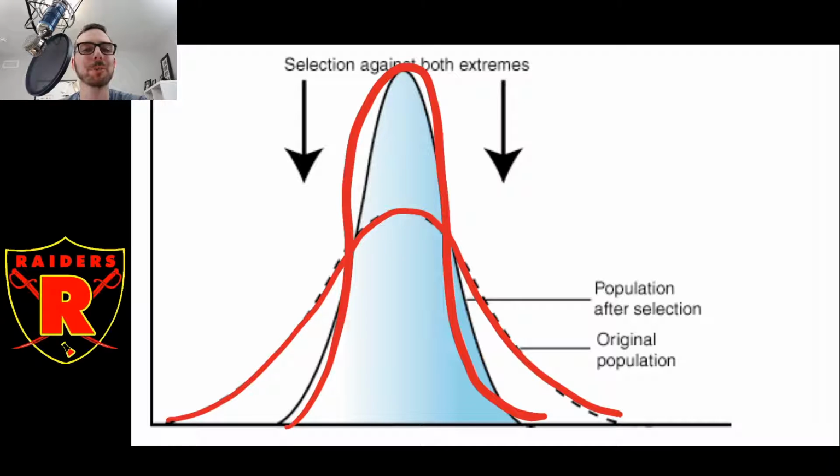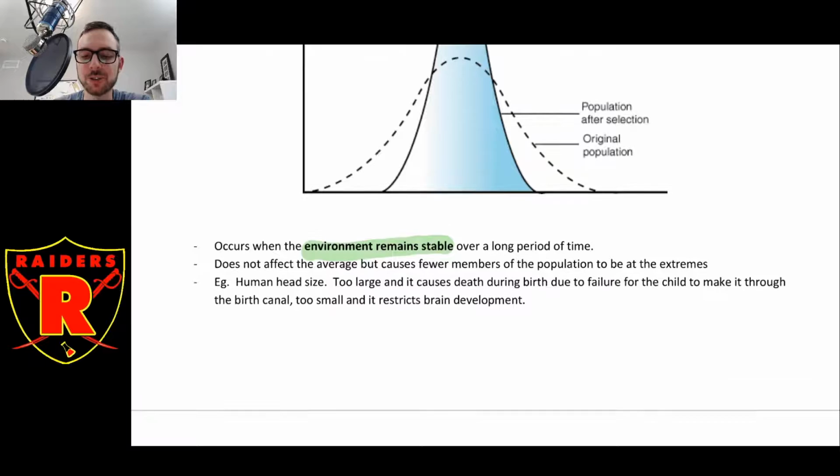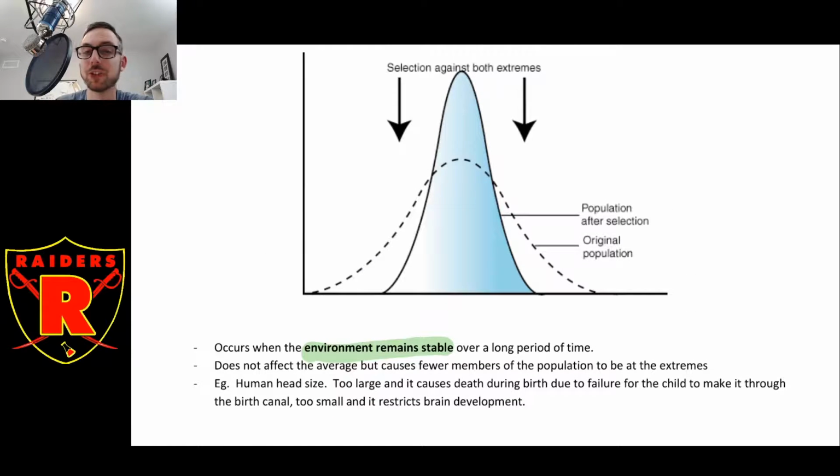So when you look at the population, it may just look like there's no change occurring over time, even though there quite possibly is a change in allelic frequency. So an interesting example of this is really in humans, because humans haven't changed dramatically over the last 10, 20,000 years. Now we're talking about modern humans here.